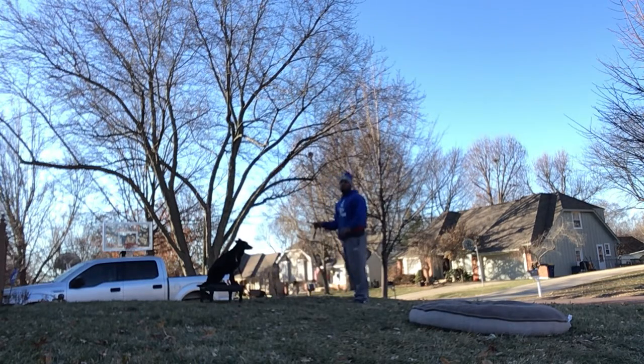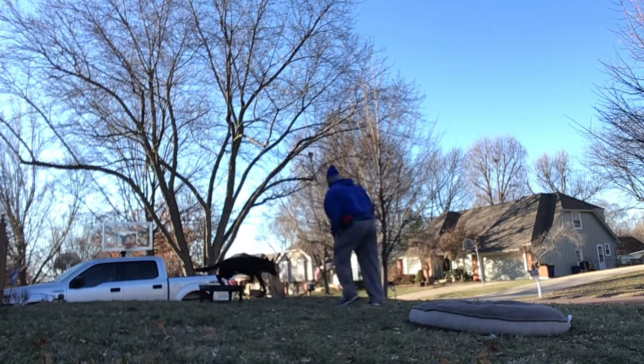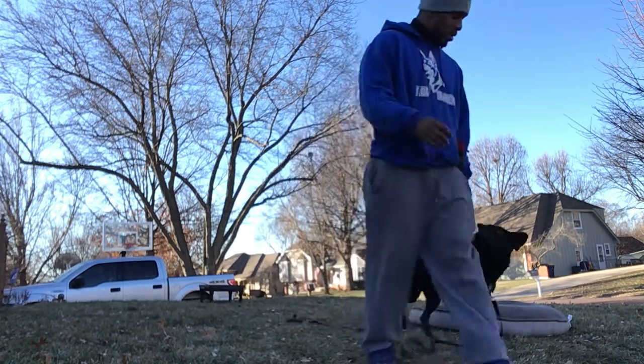So with her working on a place and stay, just keeping her here, once your dog gets past the very beginning of place and stay, you can start ignoring them in a sense, because that's something you might do in real life. I want my dogs to be able to go somewhere, stay there, and I can turn my back to them. I can spin. If I'm moving, she's got to stay there. Come. Good girl. Good.